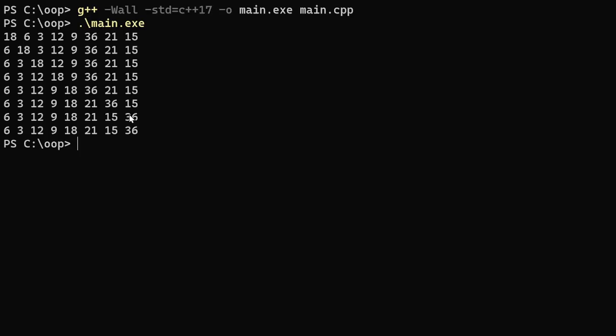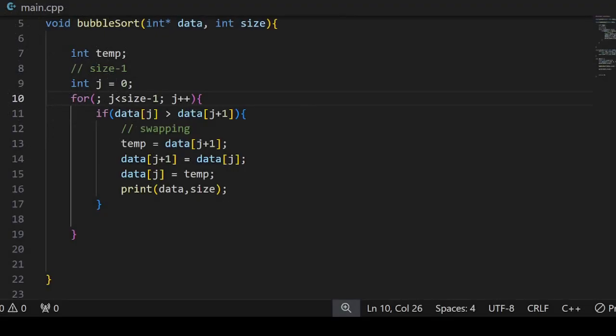Then once it goes to the last position, we want to lock it. We don't want to toss this anymore, right? So what we want to do is restrict this upper bound.